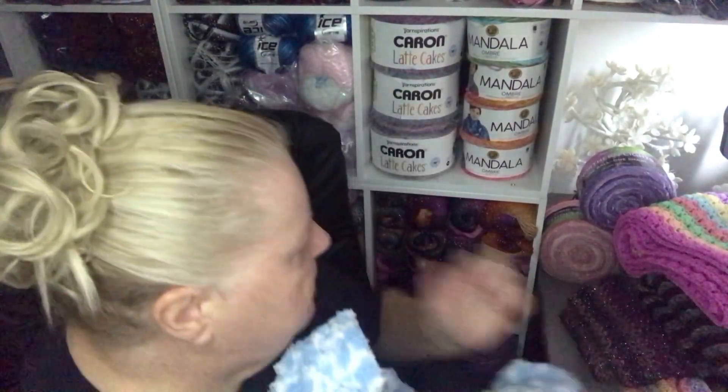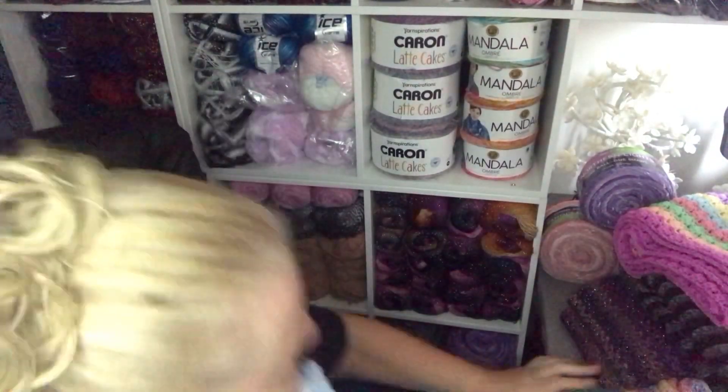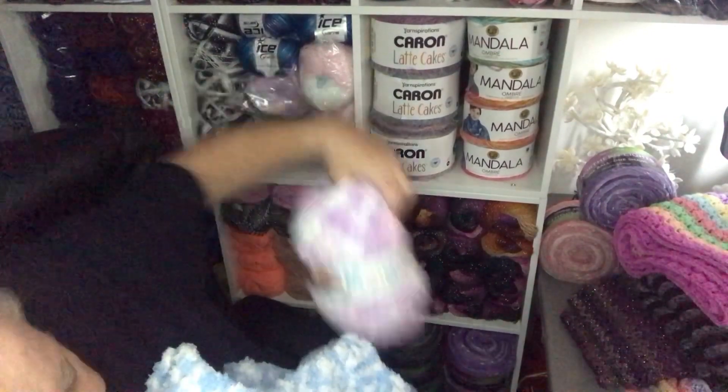Last night I finally finished this big blue baby cot blanket. Although he doesn't sleep in a cot anymore, this one is for Tyler — I'm going to make one for Harley too. They both like to fall asleep on sofas and like to cover themselves up, so this is perfect for that. It's made with that fluffy Melody yarn that I got in Pound Stretcher — obviously a different colour — and it is really fluffy.